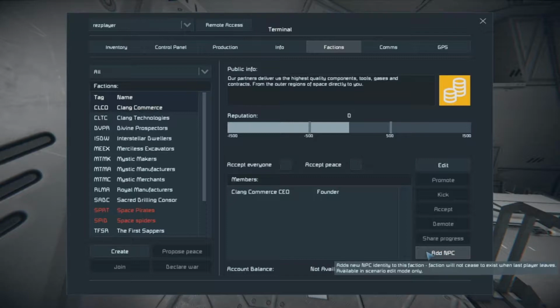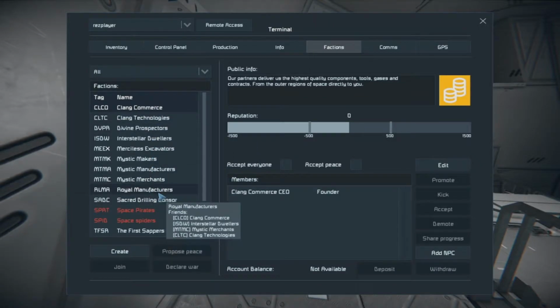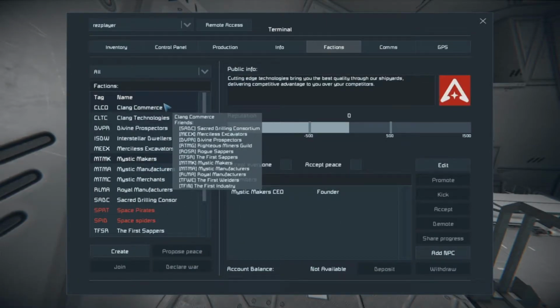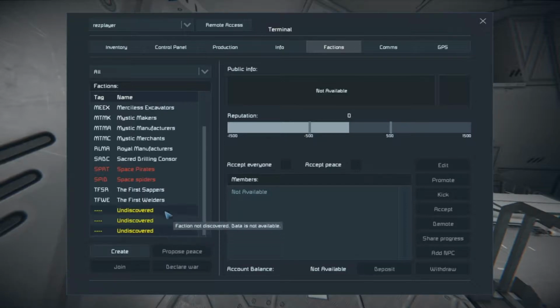And we can add an NPC identity to this faction. Faction will not cease to exist when the last player leaves. Available in scenario edit mode only. So if you're going to make scenarios with factions in it, you can make others. Now these I have found basically because one of their cargo ships has made it close to the station. I have picked up their signal. However, there are 3 factions that I have not discovered in the game yet.